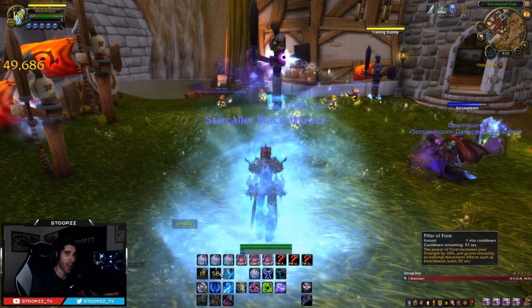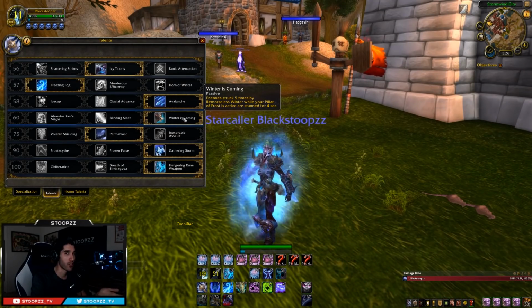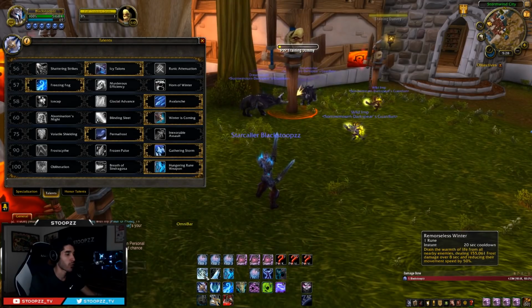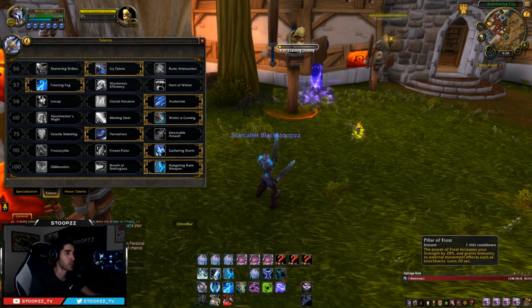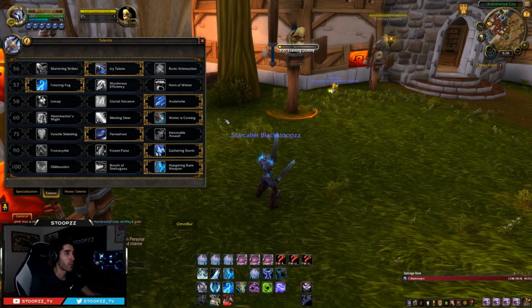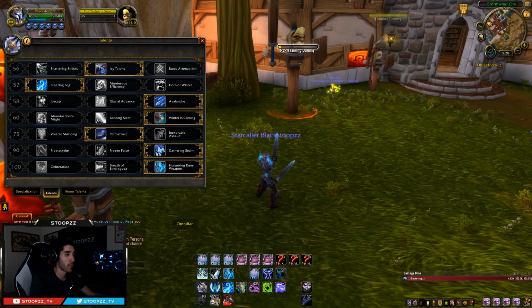These 2 abilities combined with Winter is Coming, this talent right here, is where a majority of their damage burst comes from. Now, in itself, Remorseless Winter does damage, and in itself, Pillars of Frost is a damage buff. It also makes it so you can't be knocked back or gripped, things like that. But on top of that, with buffs like Avalanche and Gathering Storm, they deal additional damage when using these abilities.